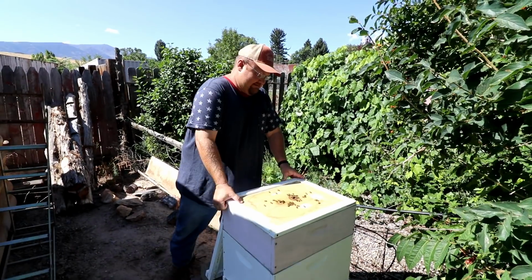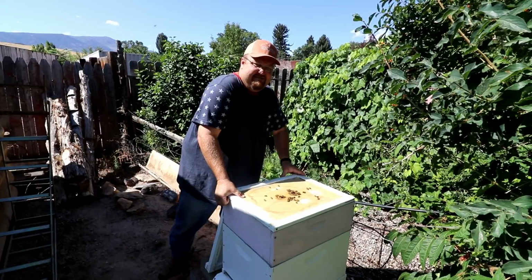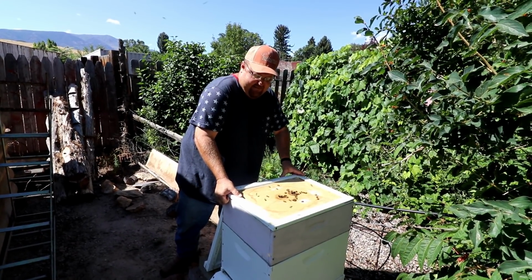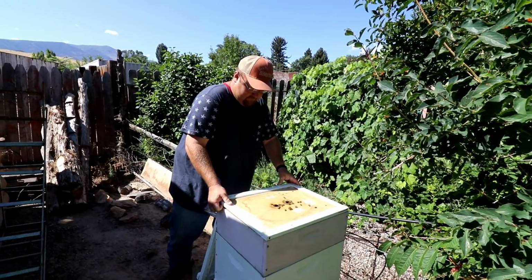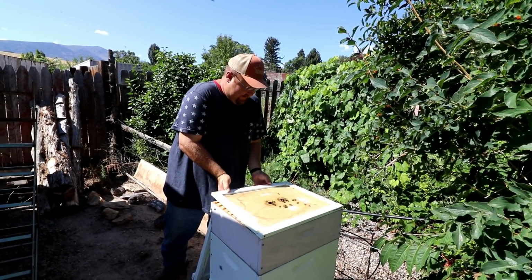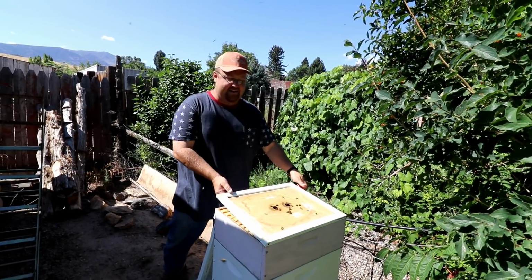Hey girls. If we do it hard enough. I gotta get a screwdriver in it. I got it. I'm getting it. It's coming up slowly. There we go. We got one lid up. I tell you what, hive tools are a handy invention.